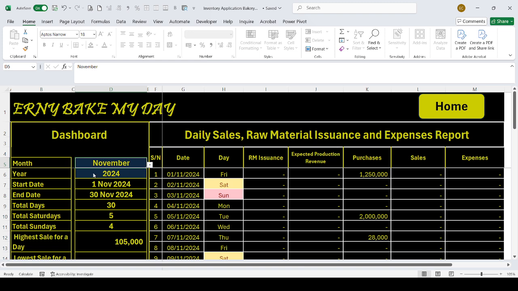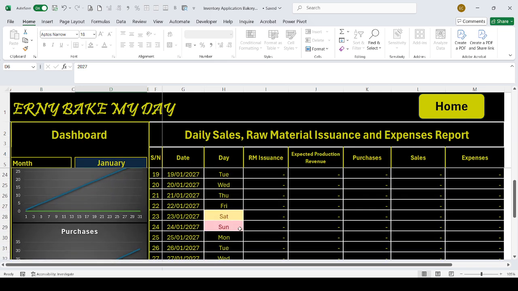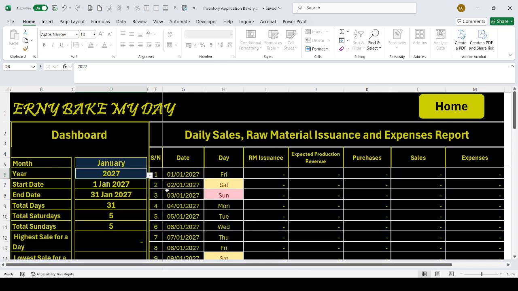So for instance, we can take January 2024, so you take the month and the year, which of course you pick from our drop down. So this is January 2027. We observe that everything is blank in it because nothing has been inputted. So we come back to January 24, and we pick say maybe February, and let's see a few things.